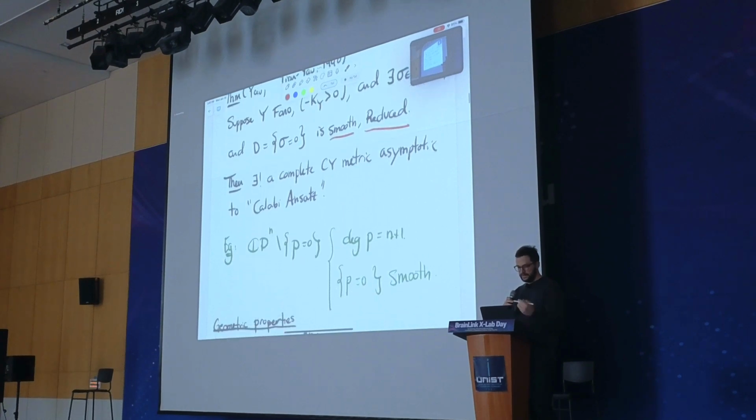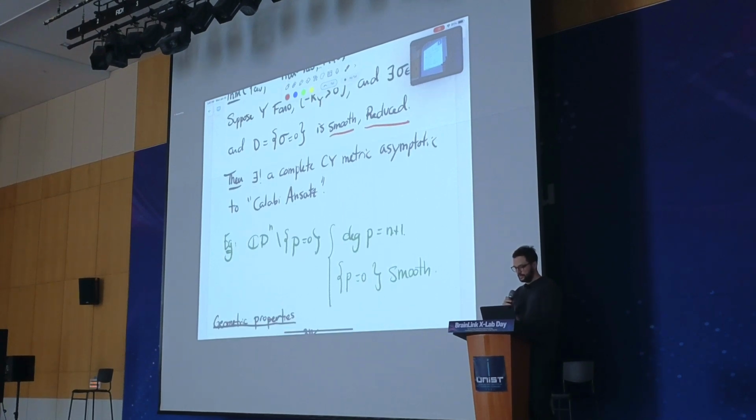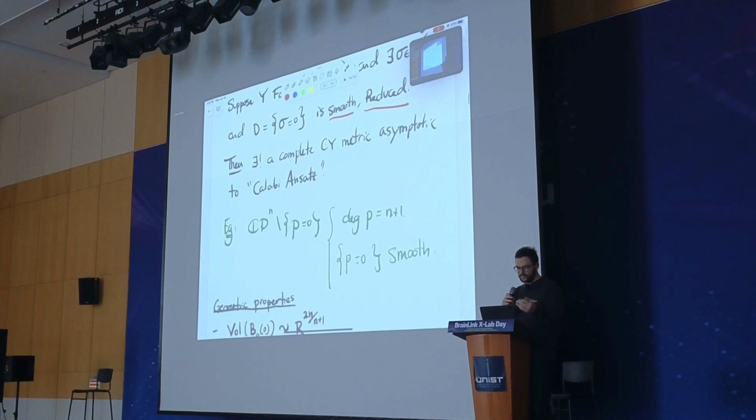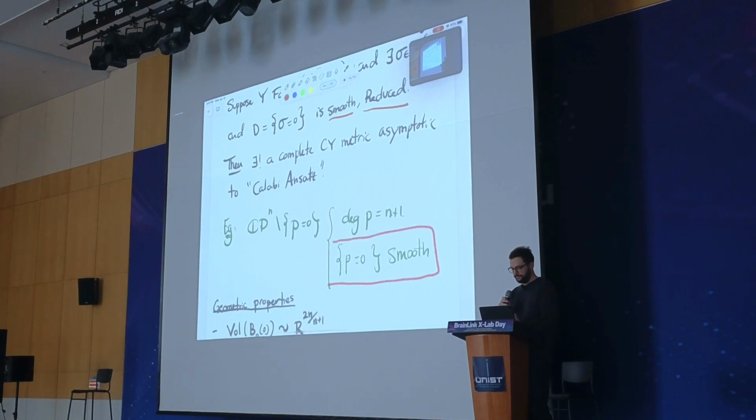And this has lots of examples. So if you take CP^n and you take a degree n+1 homogeneous polynomial P whose zero set is smooth, then the complement of {P = 0} in CP^n has this complete Calabi-Yau metric. So kind of interesting, it tells you that CP^n, which is very much not Calabi-Yau, can be decomposed into two Calabi-Yau pieces. One is non-compact, CP^n minus {P = 0}, and {P = 0}, which is also Calabi-Yau.